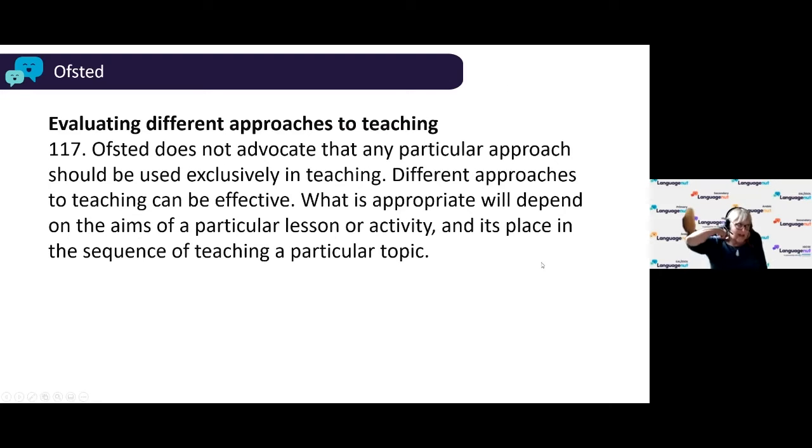Okay, so as always, I like to keep everyone up to date with what's going on, and we know that yesterday the DFE launched the latest 4 documents with regard to the new GCSE, which begins in 2024 and will be accredited in 2026, so that affects our present year 7, and obviously they have made some suggestions now which the exam boards are working alongside. Ofsted also is always something that we have on our radar, and again, as we don't advocate any particular type of teaching with our platform, neither does Ofsted.